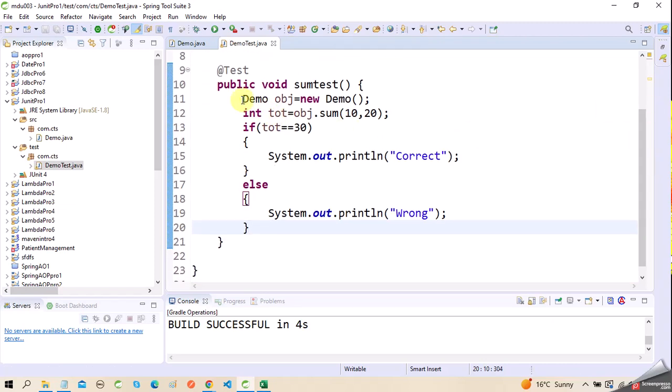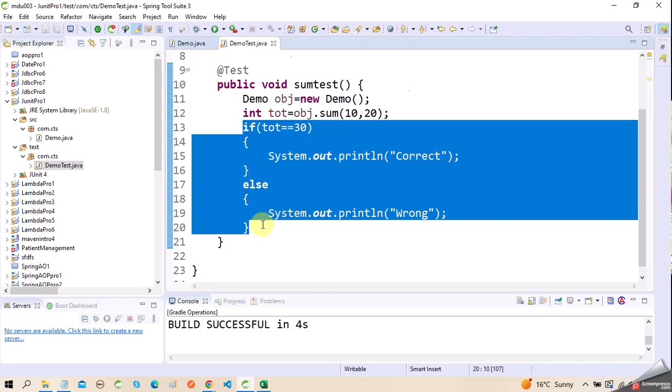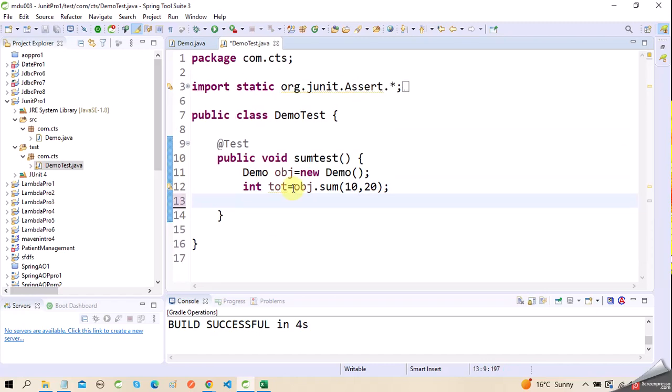Okay, so first of all, create the object of the demo class. After that, we can call this. So in place of this, it provides us a method named assertEquals, and we can pass this method.